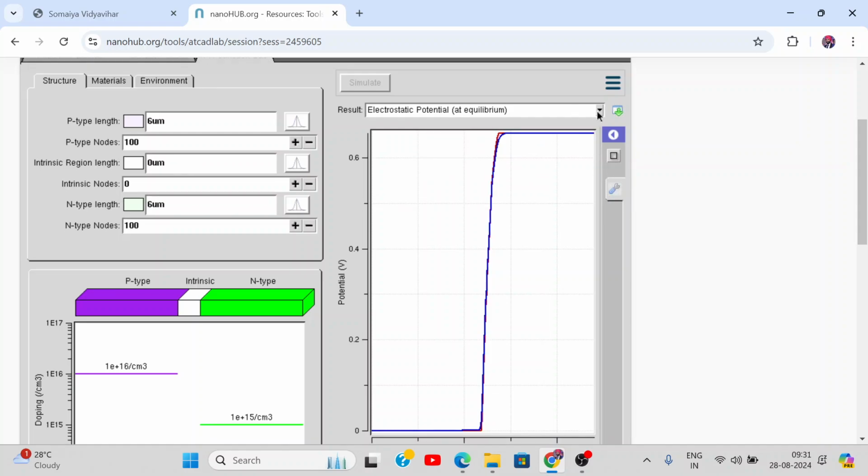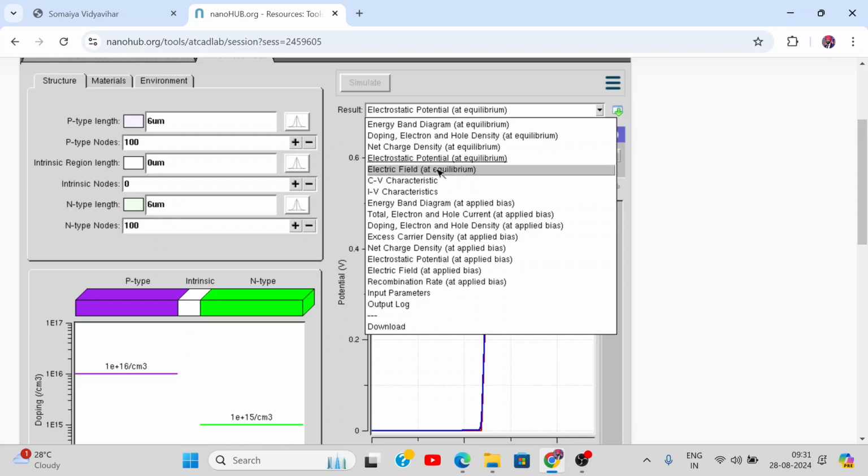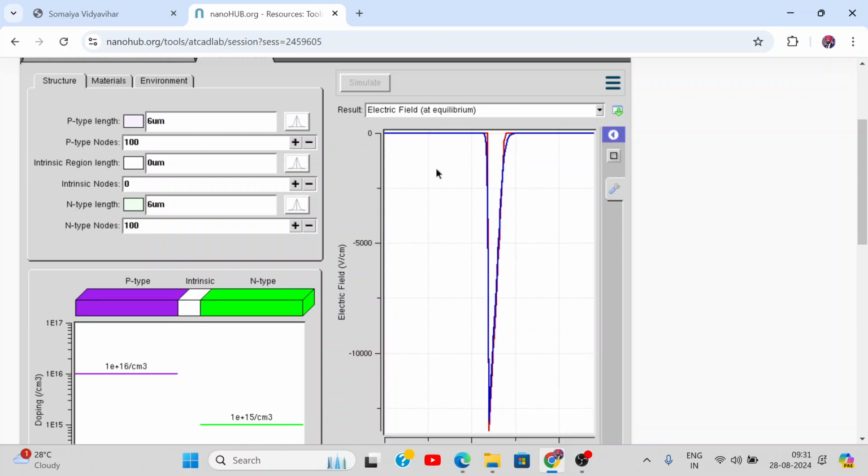Okay. Let us check the peak electric field. Here it is, right? How much was it? Yeah, you can see now here. It's 13.5 kilo, it's 13,000, right? So 13.6, 13.5, it's fine. Nearby, you are getting it. All right. So this is the way we can verify your answers.